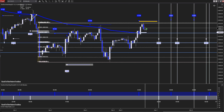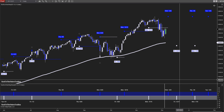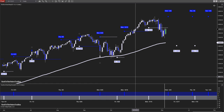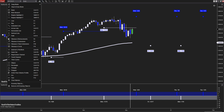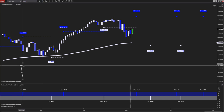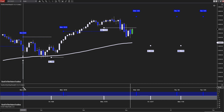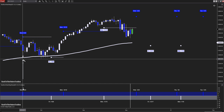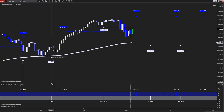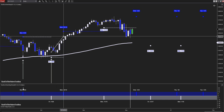Let's take a look at the daily side of things. Okay, over on the daily, what we see here is essentially, I'll pull this out, there was a pattern 4 back on September 20th. That's a signal with trend. Again, one of those signals warning you that even though it's saying selling pressure, the way it's located in relation to price action, we expect to move up from here. We had a move up on October 8th into October 18th.